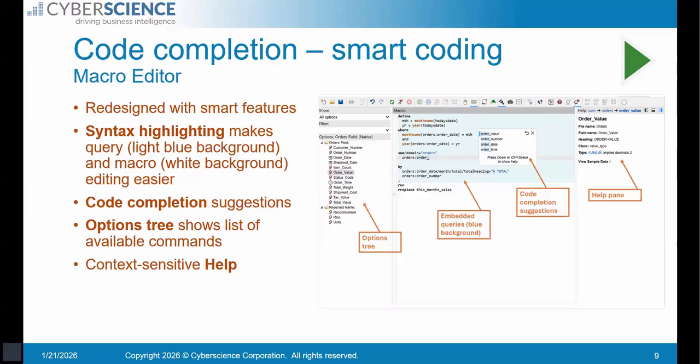So if you have ever been in a situation where you want to put a field on the report, but you're not quite sure what that field might be, click this view sample data area and it'll show you a list of the data that's in there. I find that quite helpful when I'm writing reports. Use that all the time.